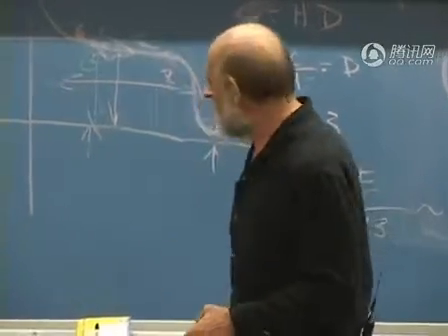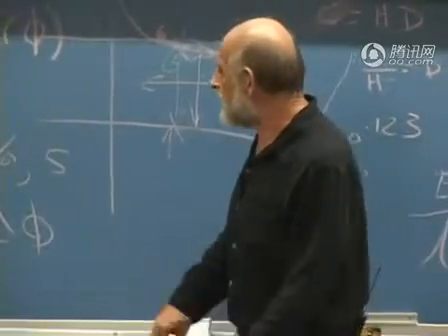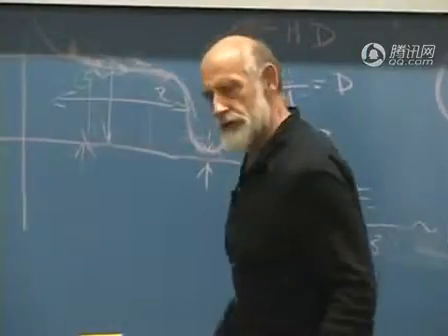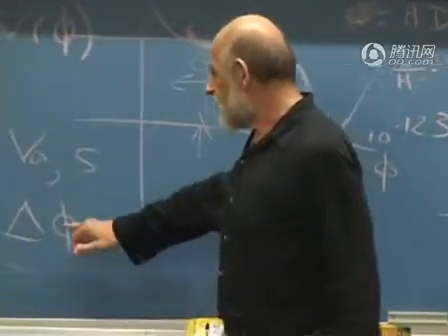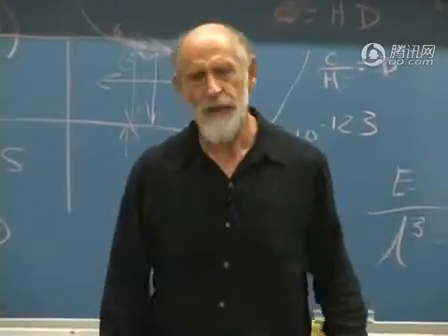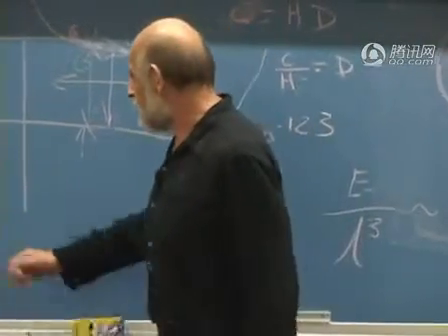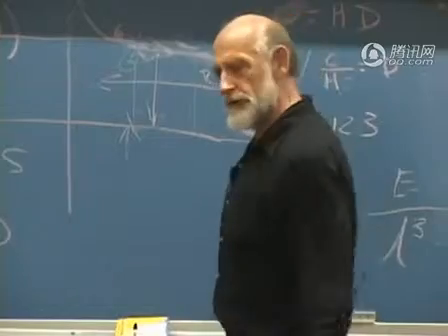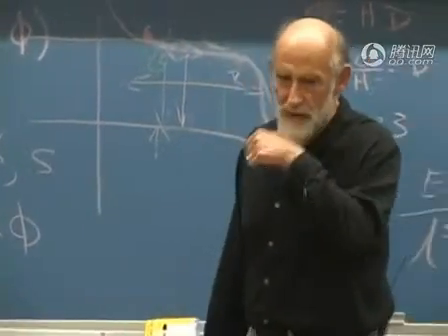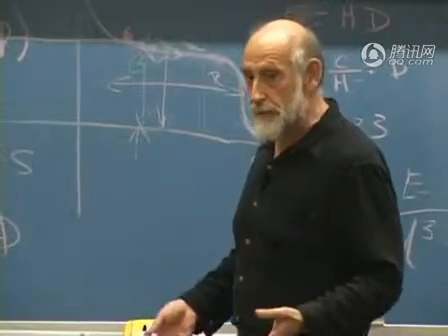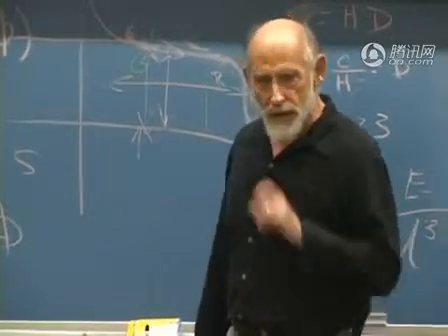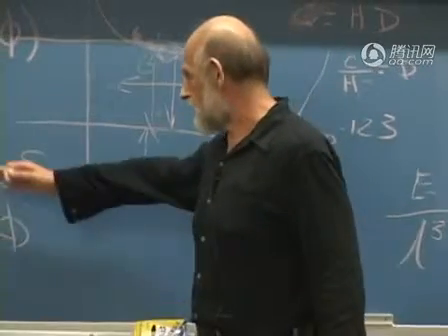And most of us would probably maintain that the scale of variation of a field like phi should never be bigger than about 1 unit in Planck mass. That may or may not be true, but if it's true, it tells us one piece of information. Another piece of information is that the energy density should never be bigger than 1 in Planck units. That's something we really believe. I won't get into the reasons for it, but there's a lot of reason for that.